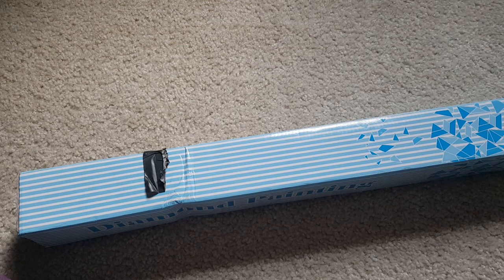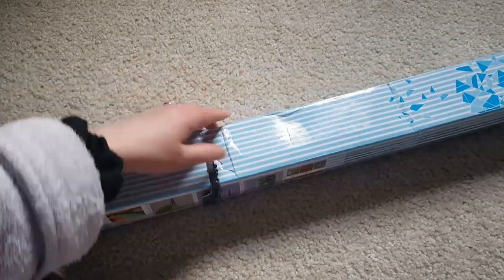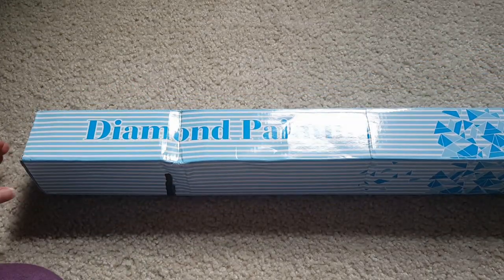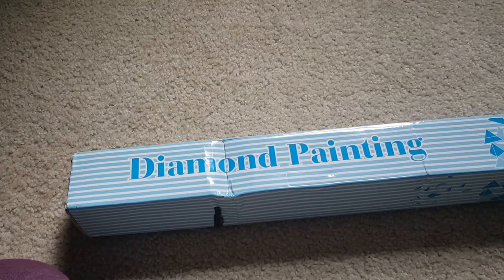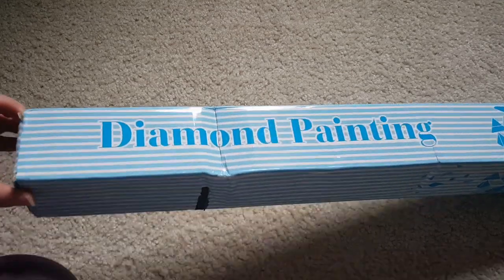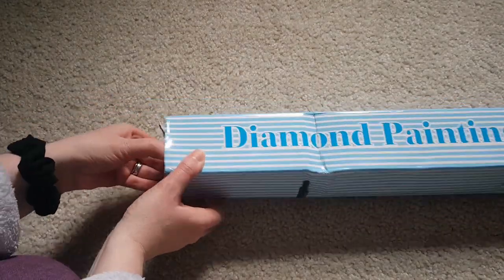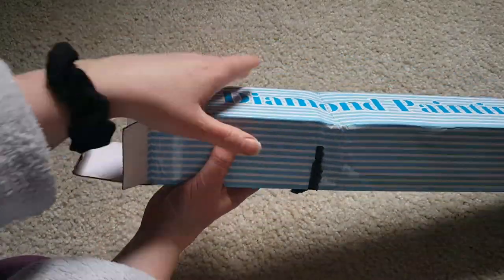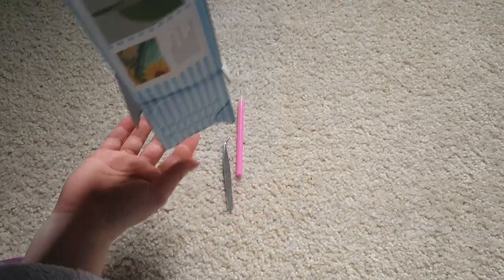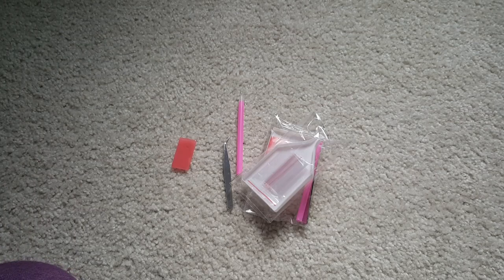So let's see what we have here. We have this box. It's a little crunched in there. I hope it's okay. They had a lot of good reviews, this store from AliExpress, Shop4690057 store. Everyone said they packaged them very nicely. I thought it was taped at the end. Oh, it's in a bag. The bag was open. I'm like, why is it not in a bag?